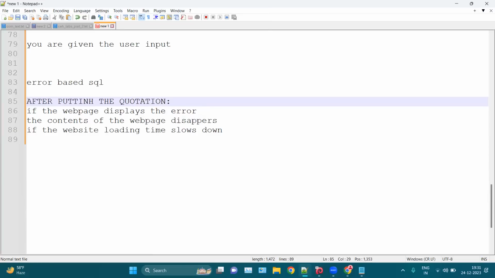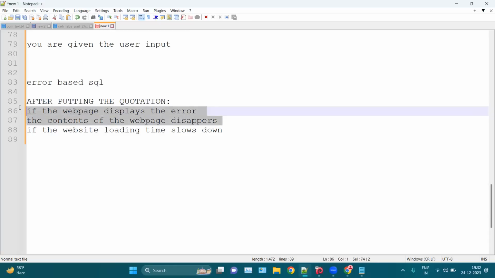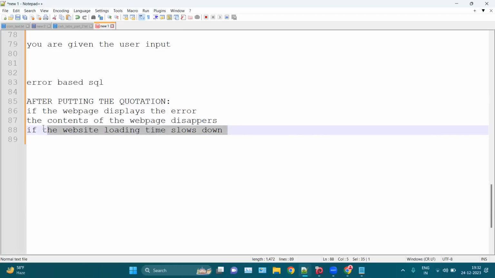When you put the quotation and you see any of this behavior in the website, then we can say the website is vulnerable to SQL injection. These are known as error-based SQL injection, and this is known as time-based SQL injection, where the web page loading time slows down compared to the usual, which means the website is vulnerable.